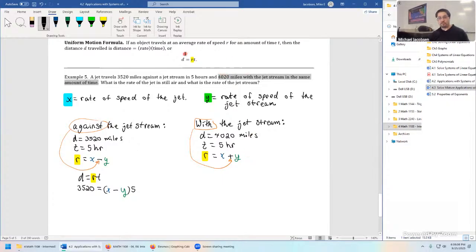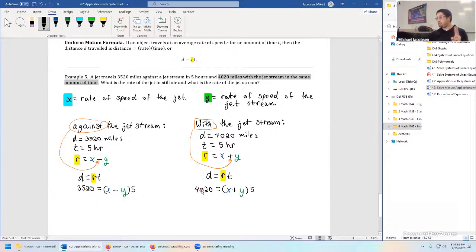We go back up here to the uniform motion formula. Like we mentioned before, we often use this twice in these problems. So distance is rate times time. And back to the same comment we've mentioned a lot in algebra. Quite a lot of the algebra we do is just making the right substitution. In place of distance, see the information above. It was 4,020. In terms of the rate r, highlighted in yellow, we have the x plus y. So throw that in there. And the amount of time t was the same, so it's just going to be times 5 once again. So now we've got it, folks.